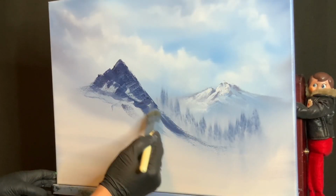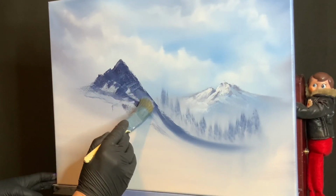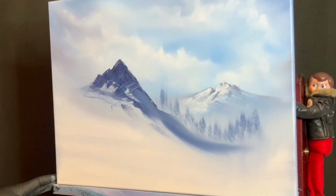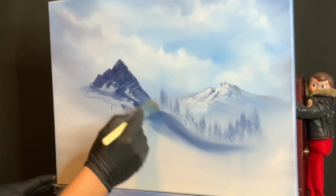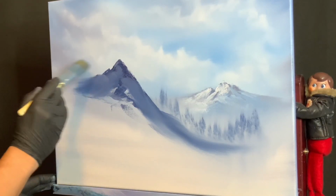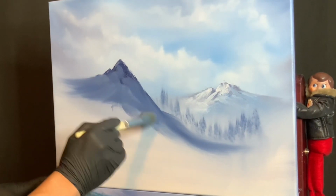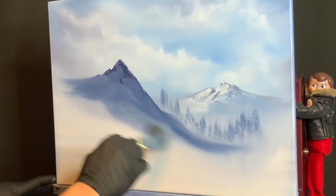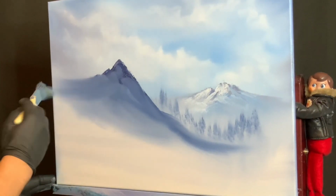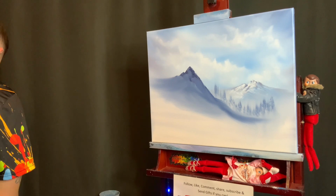All right, so we come up here, take this guy, and we really start to just decide where we want our horizon to live. All right, way back there. Watch this. You can even grab the paint, come up, change the shape of your mountain just with your brush. Push it off in the distance. Who knows what's going on back there, right? Very cool. Pop little things out. Maybe we'll come onto this side and just very lightly. I like to pull a little bit higher and straighter than you think it needs to be. And then we'll come down. Maybe we'll come this way. Come down. Very cool. The more and more you play with it, the cooler little things happen. And all we're doing is just dumping color until I think it looks right. And then there's your mountain right there. Very neat little thing.